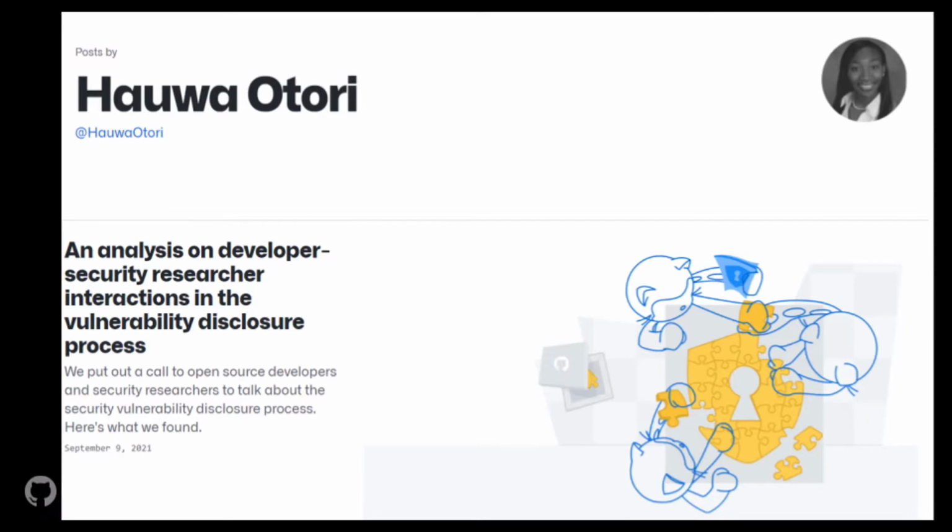Therefore, if open source is so ubiquitous, so strategically important, and we rely on it so much, I hope you'll agree with me that we need to spend some time, energy, and thought on keeping the ecosystem safe and trustworthy. We need to work together to make sure that the vulnerabilities that we find that affect it are resolved as quickly as possible. At the GitHub Security Lab, our internal research of the vulnerability disclosure process, led by my colleague Awa Atari, says that we could improve open source software security by enabling maintainers and reporters.